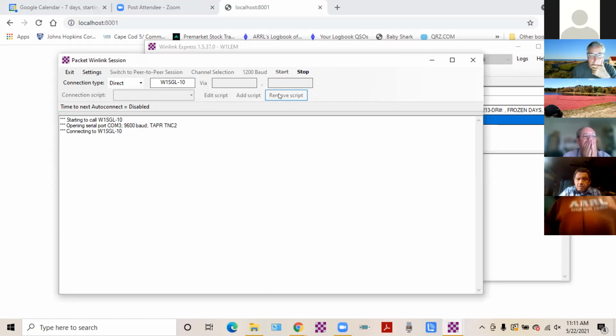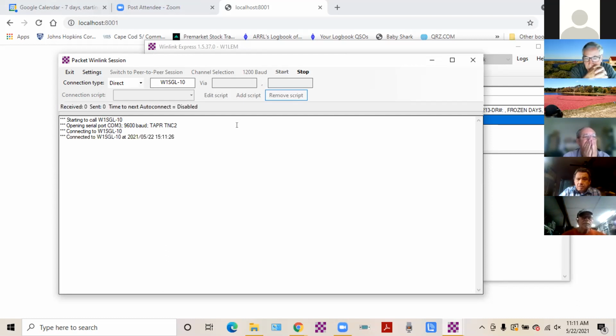Oh, you know, I'm sorry. It helps if you have the antenna switch pointing to the right radio, because they have two radios using one antenna. I forgot to flip that.